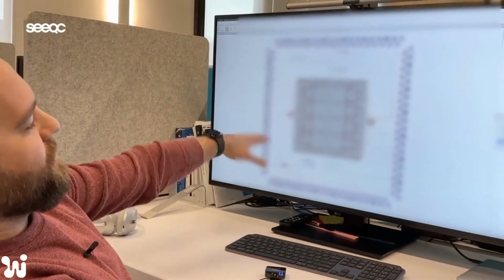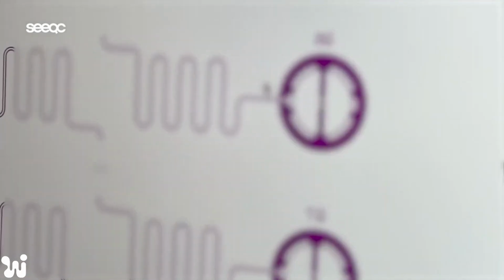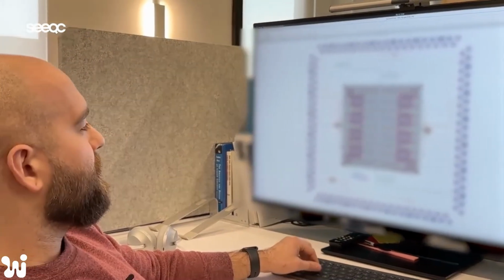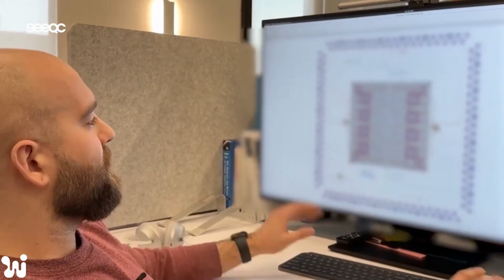Here are all of the metallizations that are on the bottom chip, the carrier chip. And then there's a second chip that contains the qubits. So here, this is the quantum chip, and it's this much smaller chip here. All this contains is qubits and their associated readout resonators, which are these little windy lines here. And then this chip gets bonded on top of the carrier chip to make the total device.